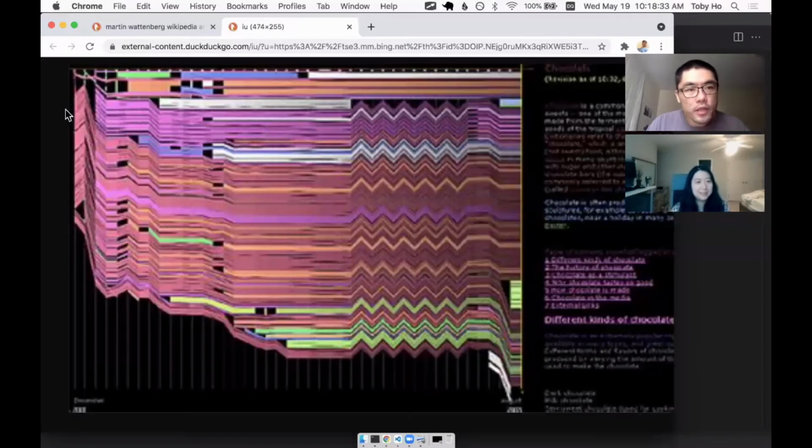So like that word survived the edit. When there's a diagonal, the word moved from here, and then in the next version it moved down here, and then in the next version it moved down here, and so forth. And the color is based on the author of that word, the person who wrote it.